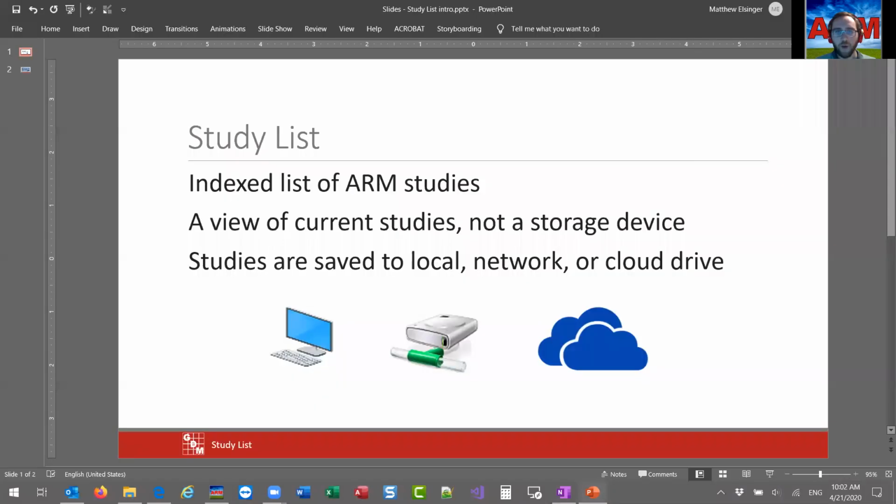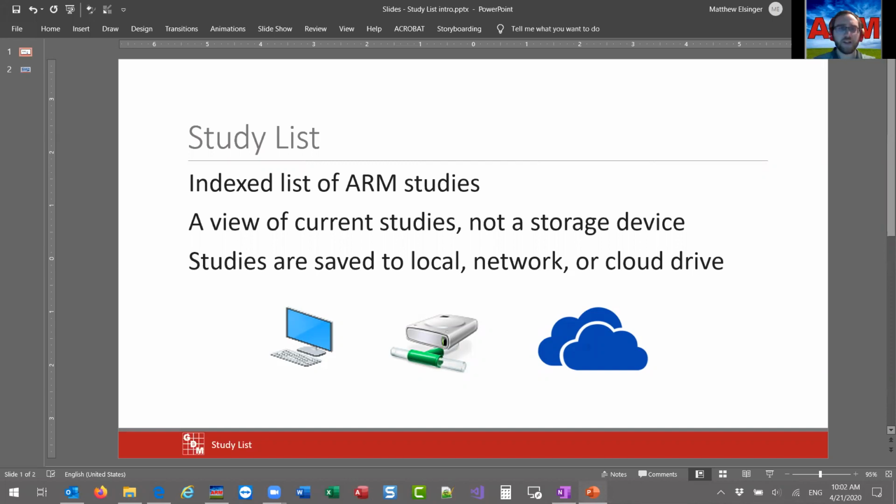All right, so we'll get started here. I have a couple of PowerPoint slides just to introduce what we're going to talk about today, which is the study list. From the trainings that I've been to, I'm confident to say that it might be the most underutilized feature in ARM. It's usually pretty hard to get more than one or two hands in a room full of trainees to admit that they use the study list. But it has a lot of utility and power, and so we like to hammer on it and talk about it a lot to try to get people to use it.